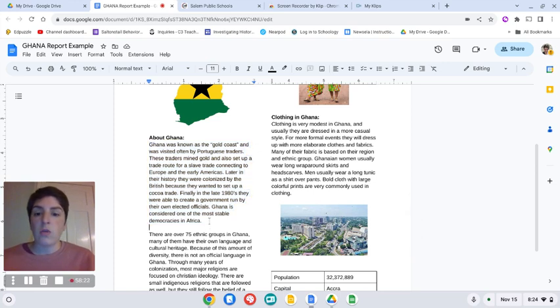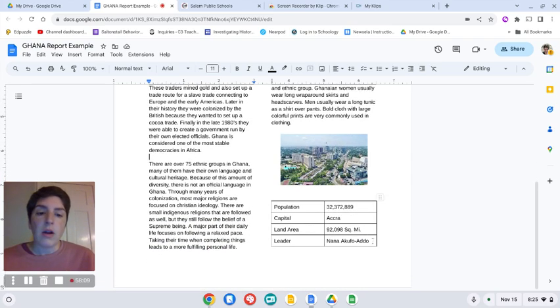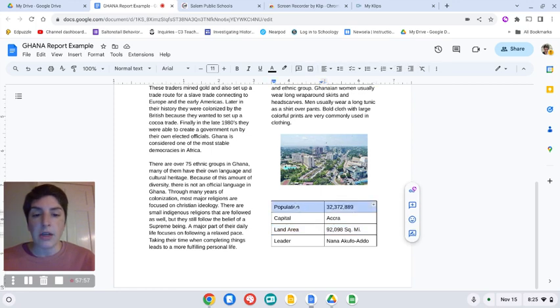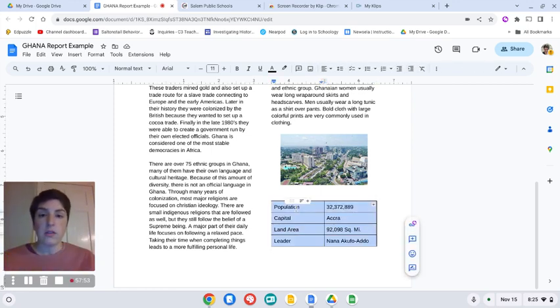So when you decide to write about the currency, instead of saying it about Ghana, maybe it says currency. And then below it, in sentences, you're describing what the currency is, or maybe some things that they might sell in that country, anything like that. At the bottom, remember how I said something about smaller bits of information, like smaller details? This is kind of what I was talking about. You could say what the capital is, how big the land area is, the population. If you want to know how to make this cool chart, with the little boxes, we can do that on Friday and I can show you how to do that.